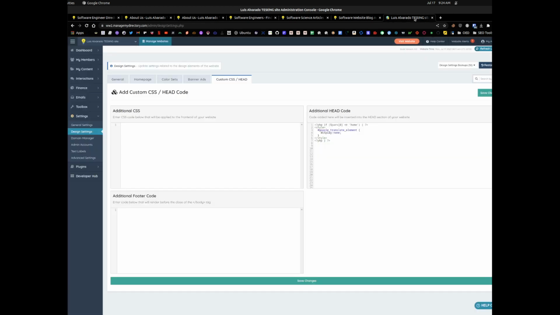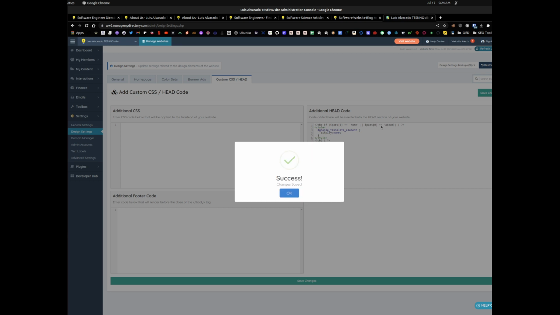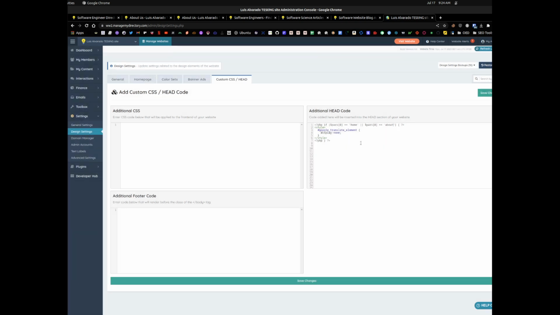And that's it. So what you do is you put here a pipe. It's like next to the enter sign. You copy this and you paste it here. And we just put about. There's a better way of doing it, but I don't want to confuse people. At least don't confuse them a lot. So now it says here, if we're in the home page or we're in the about page, hide the Google Translate.